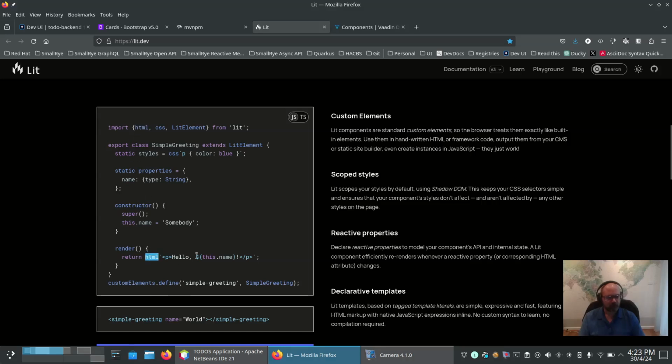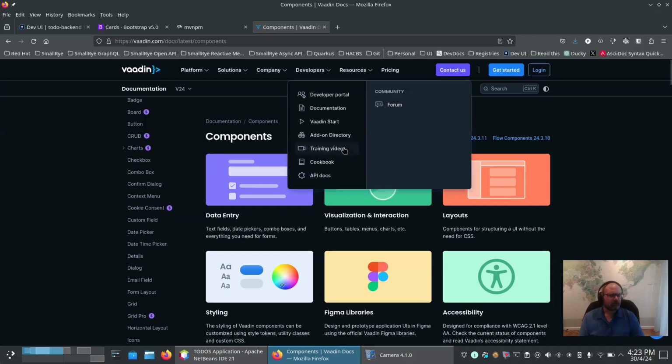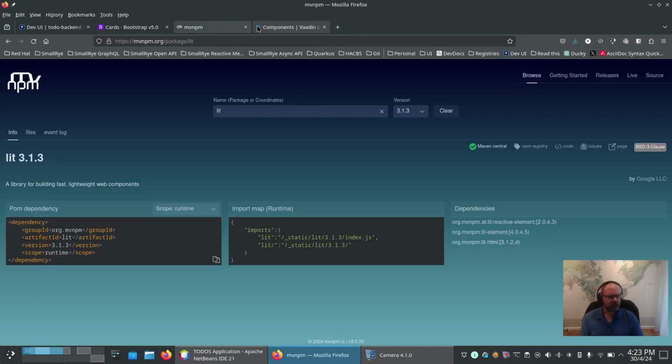So here I can reference variables, and as soon as I update this variable, the render will be called again. So some process can update this property here, and it will update the page. Because Vaadin UI components is built on Lit, we get Lit transitively.